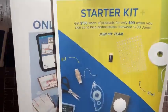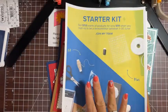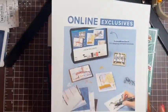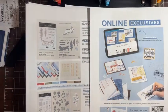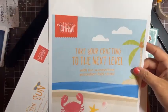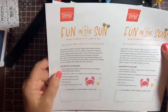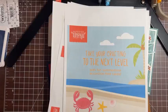Starter kit is $99 and you get $155 worth of product for June. If you want to join Stampin' Up and get the discount, email me. Online exclusives on July 6th — there's going to be more added, including some Christmas stuff. The new Paper Pumpkin started on the 11th — it's 'Fun in the Sun' with summertime accordion fun fold cards, nine different cards, sequins, and pre-die cuts. I'm so excited about this Paper Pumpkin! Thank you so much for joining me tonight — have a great rest of your week. I'll talk to you next Tuesday. Bye!